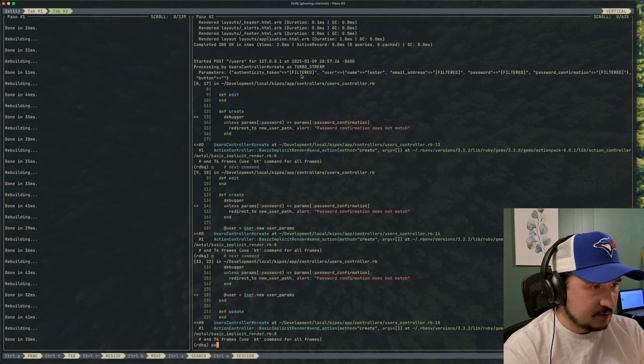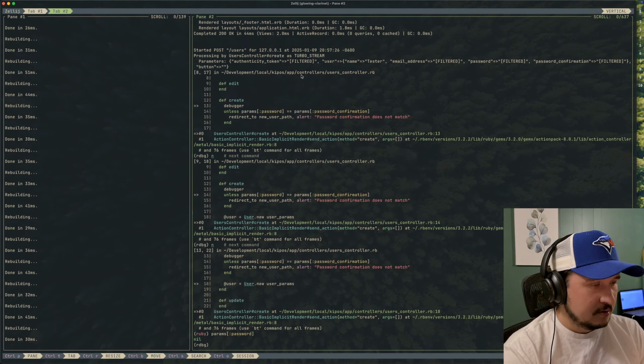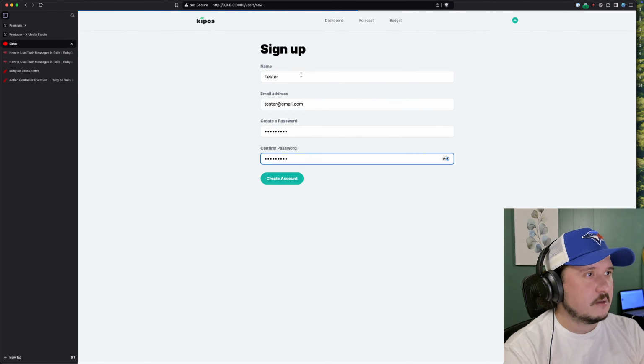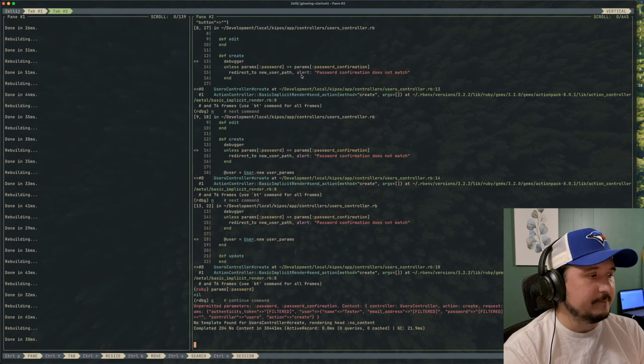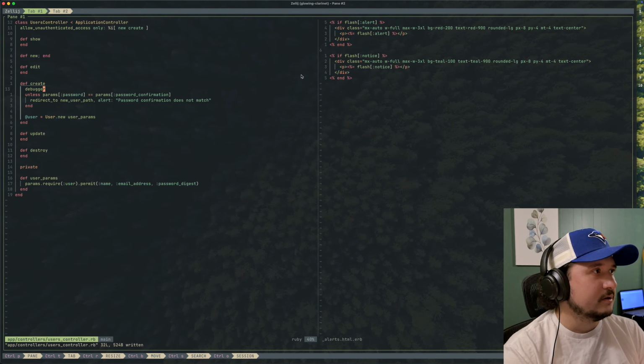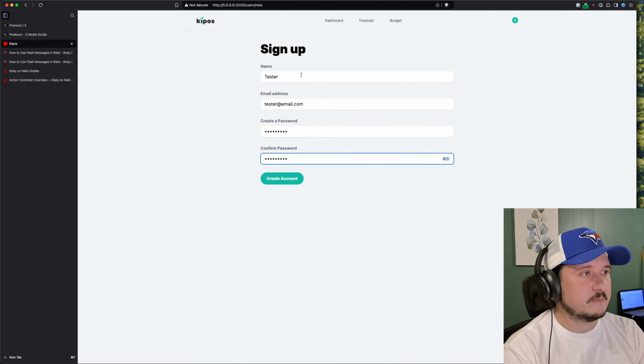All right, so that should have entered that condition block, but it did not. Why? Password is nil. Okay. Oh, it's because we need to be looking at user password and user password confirmation.